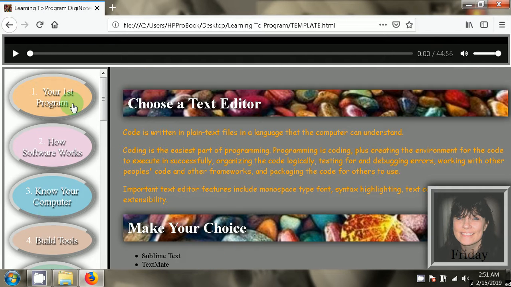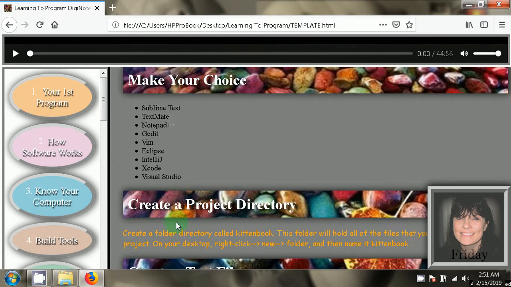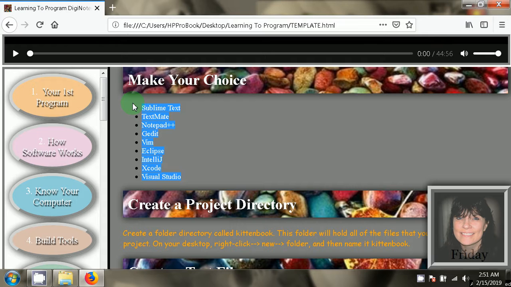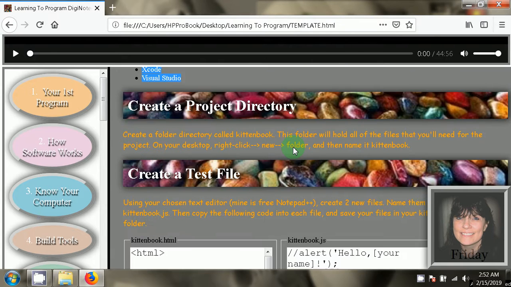This chapter 1 goes over text editors and what they have to offer, gives you some examples and where to go to download any of these, and what has a cost associated and what is free.